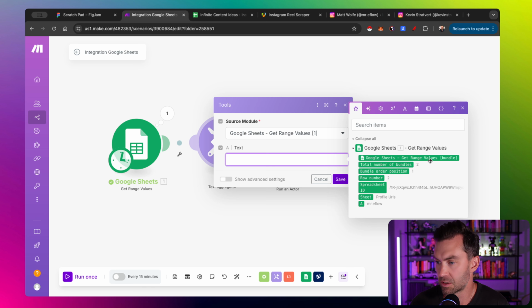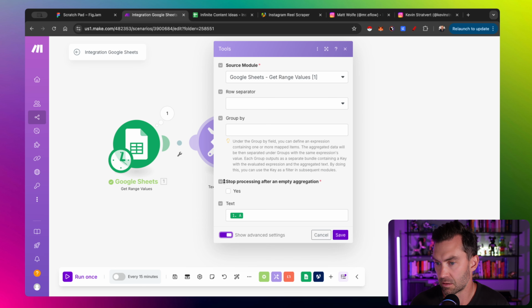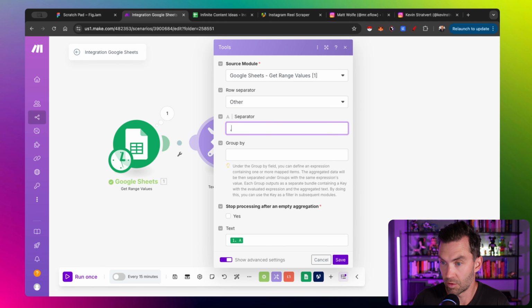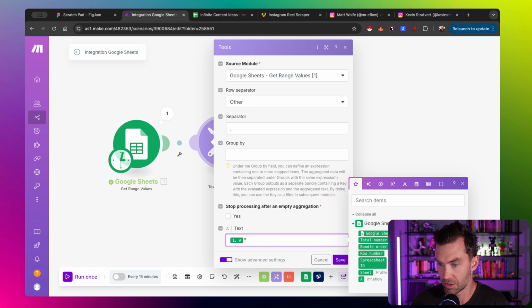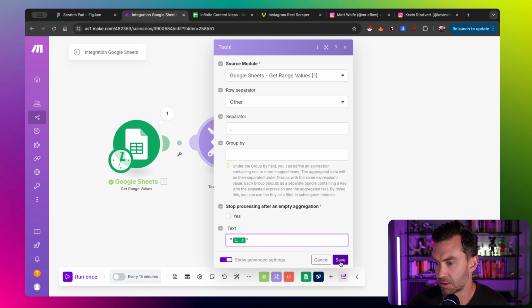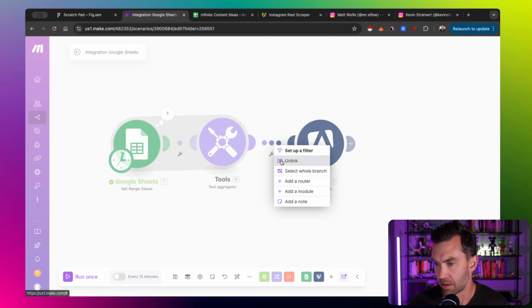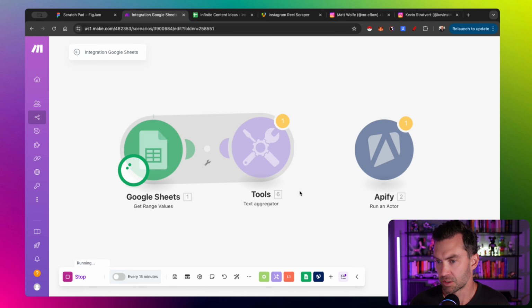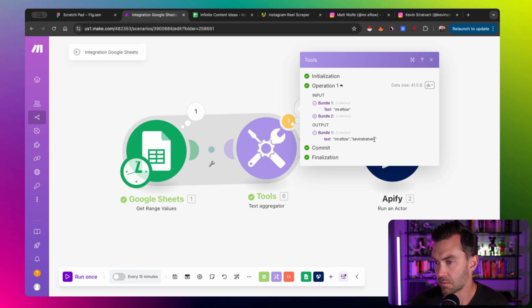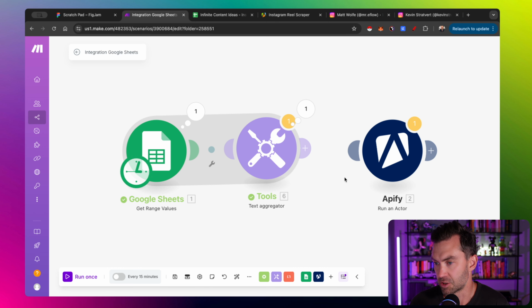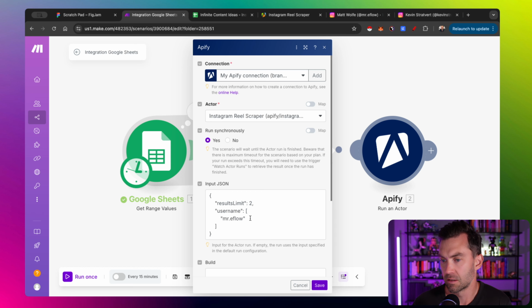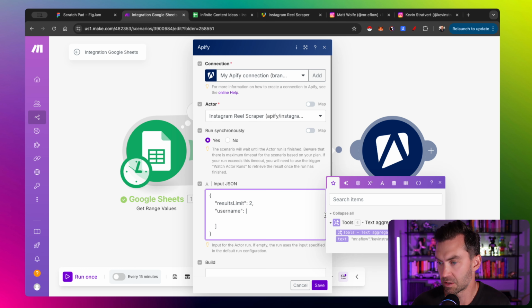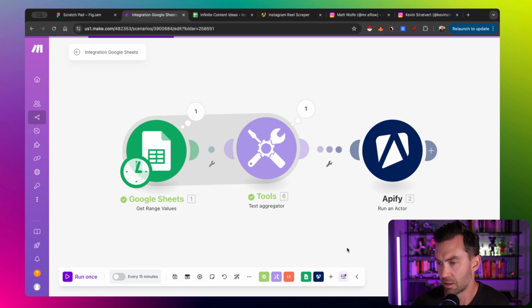And we're going to grab the sheets. We want our cell, and then we want to separate each one by a comma. And that should match our, I think we actually need quotes. Let's see if that works. I'm going to unlink that and run this real quick just to make sure. And that looks correct. The nice thing is this JSON here in the Apify is just a string. So we should be able to remove this and replace it with our text from the previous text aggregator and save it. That should be all we need.